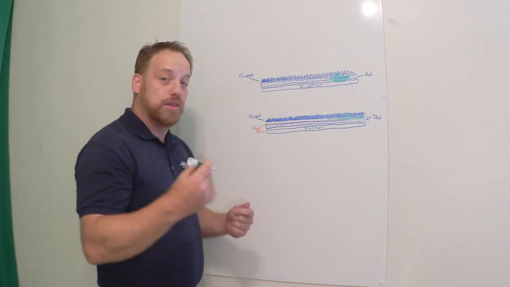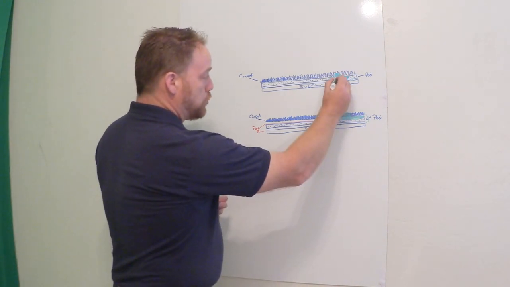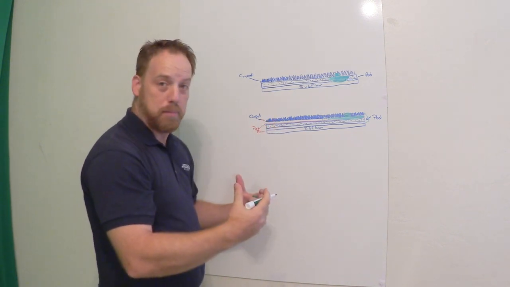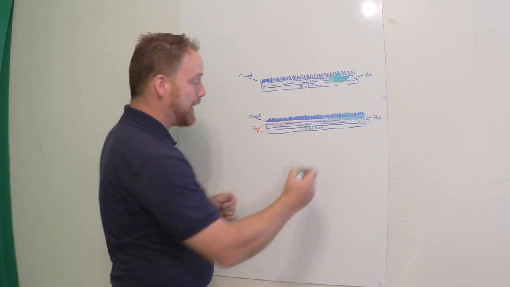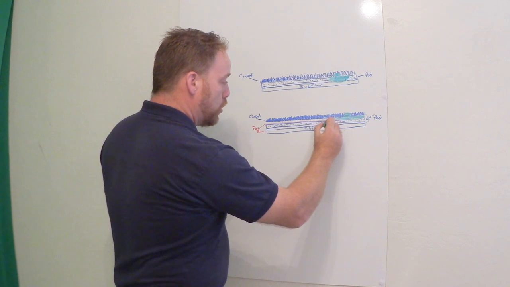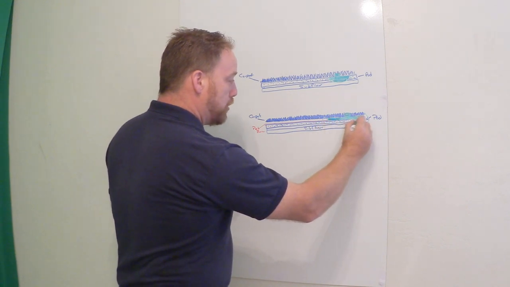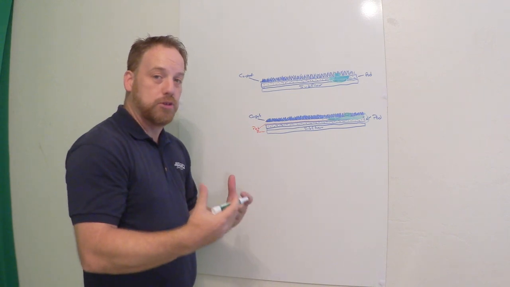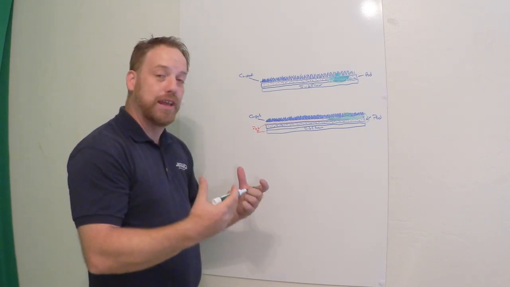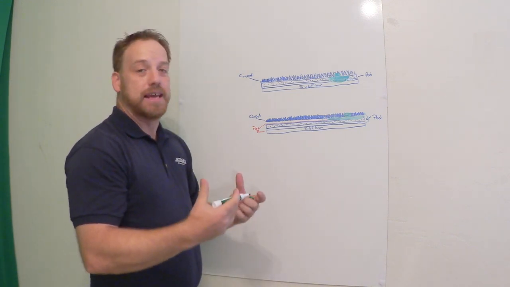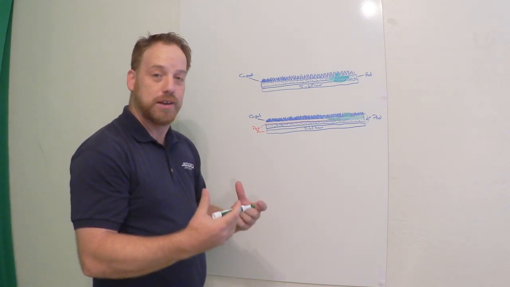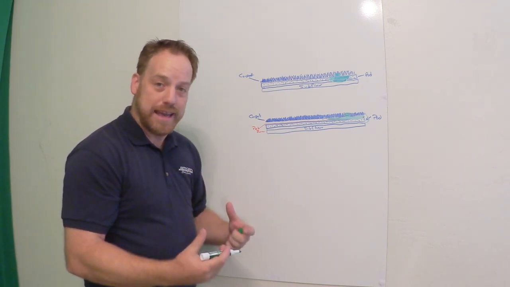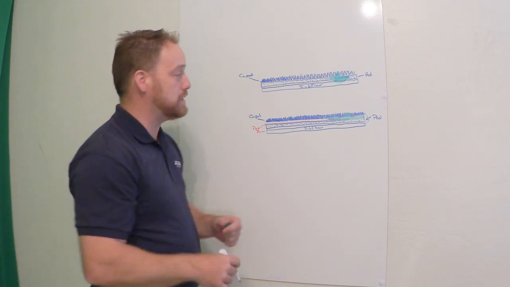Now, the other problem is if it's left untreated, as opposed to here where the pad pulls that urine away from the carpet backing into the sponge of the pad, it's going to pool right in between the moisture barrier and the carpet backing. And if it sits there long enough, it's been shown that the acids in the urine can actually delaminate the latex glue between the primary and secondary backing of your carpet, which creates permanent damage to the actual carpet itself.